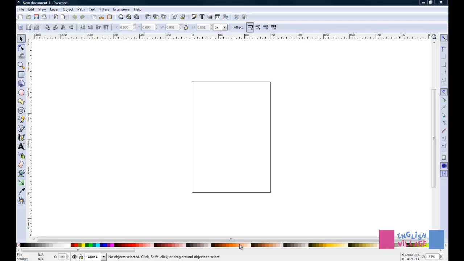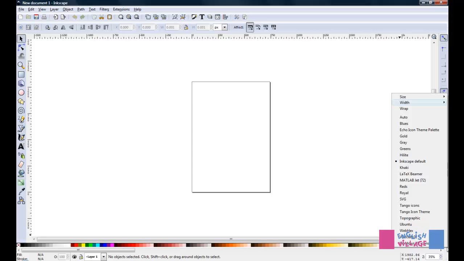This bottom bar shows us the color palette that we currently have open in Inkscape, and if you click this little left pointing arrow, you get the list of all the palettes that are currently available. And right now we can see we have Inkscape default selected. And there's not a lot of palette options here, but the great thing about Inkscape is that it actually uses GIMP color palettes for all of its colors.